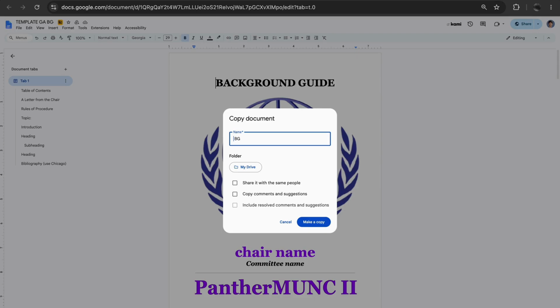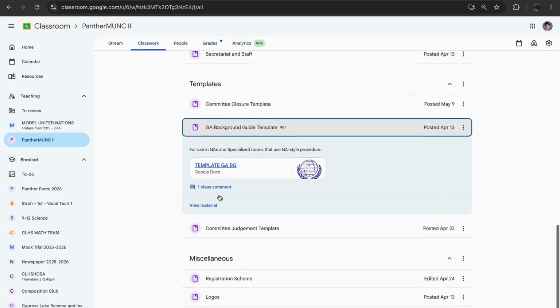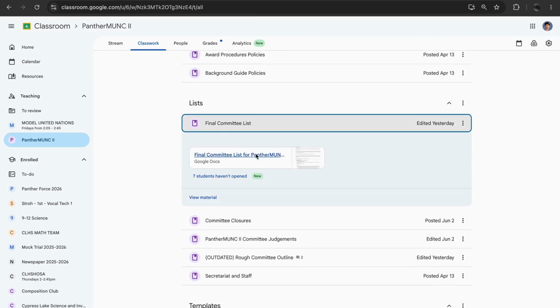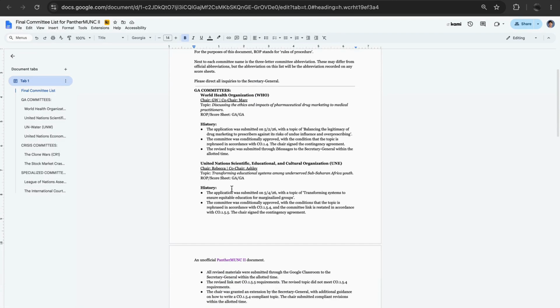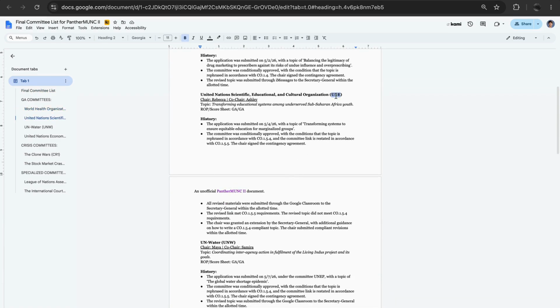My committee is Ecofin. Well, now that I think about it, in fact, I'll do GA2, because you should use your 3-letter committee abbreviation. I'll pull up this list because I'll need it in a second, but in the final committee list, each committee has a 3-letter abbreviation.